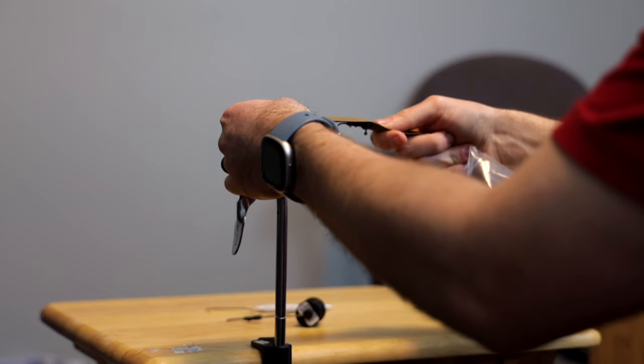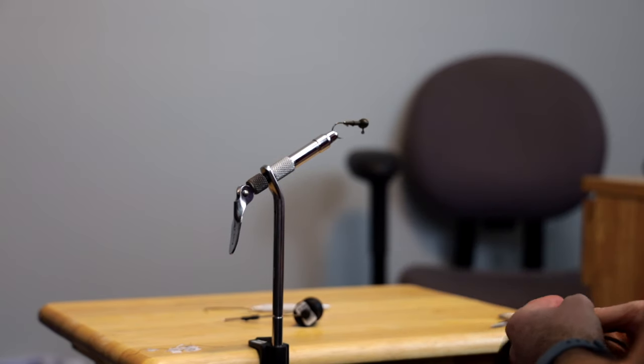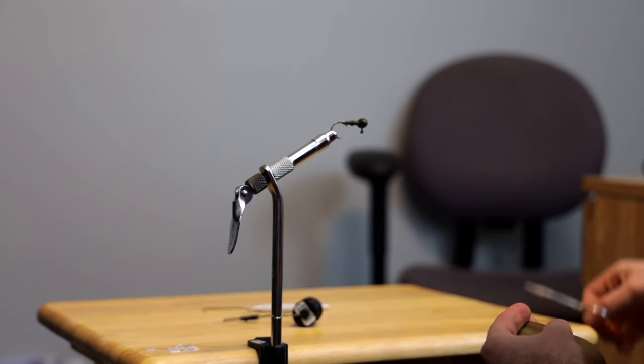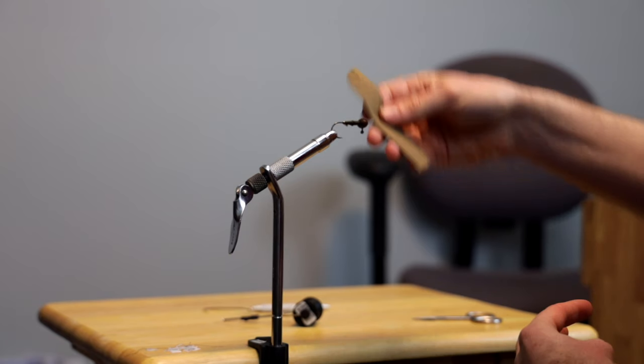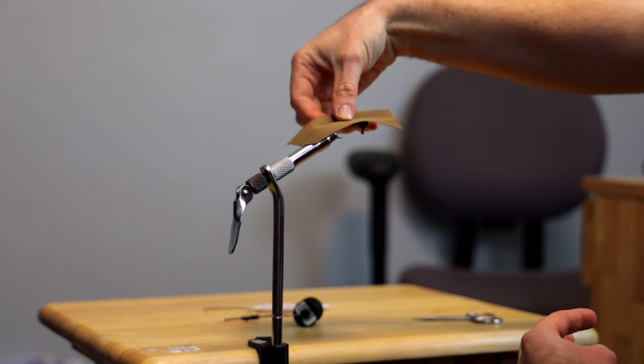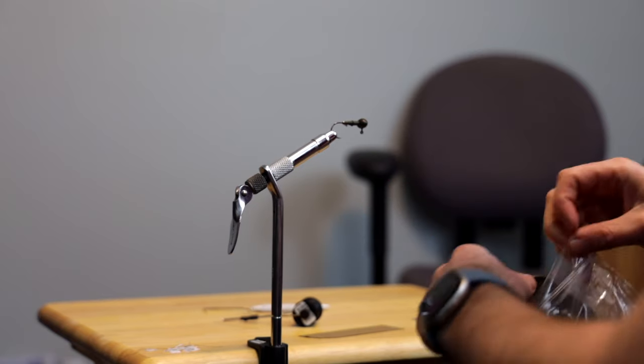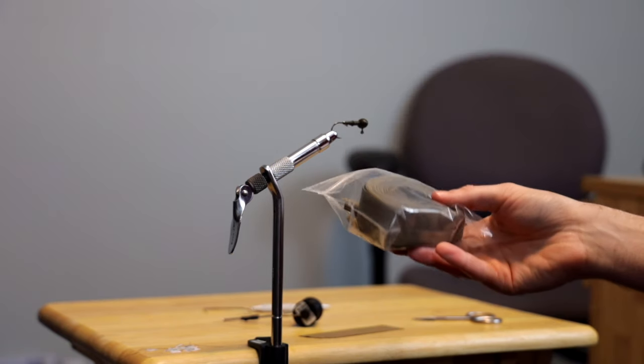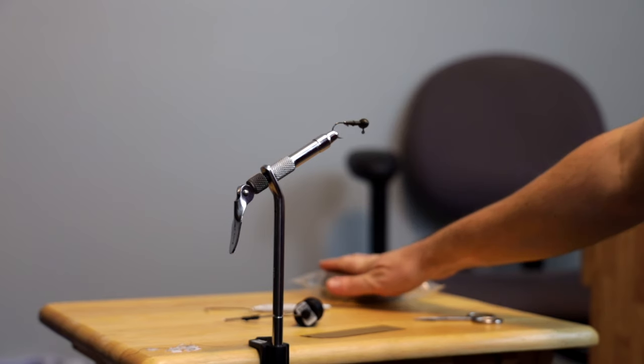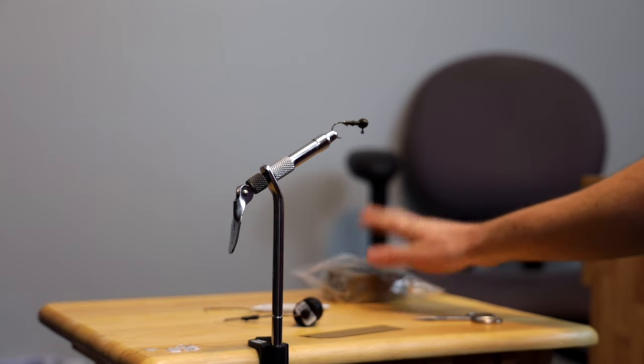So what I'm going to do is basically measure out a section that's a little bit longer than the jig is and then a little longer than the head. So give myself a nice workable portion here and then I'll just go ahead and trim it up with my scissors. So I have a nice little workable portion of living rubber. This comes in a big roll like this. You can buy it pound spools, stuff like that. And can tie a bunch of jigs with these. It's pretty affordable. And so is all the rest of this stuff.